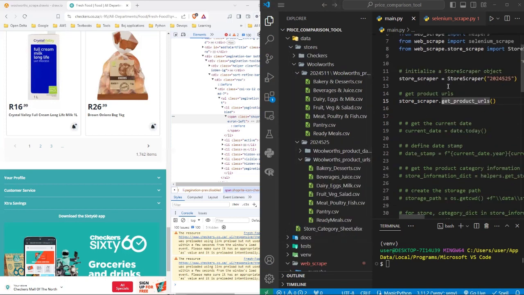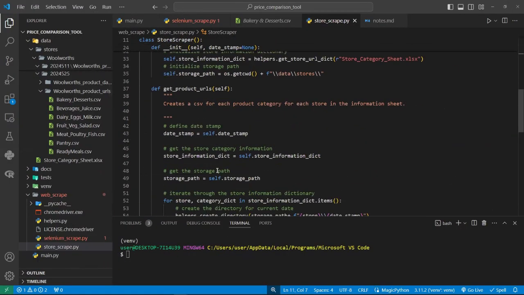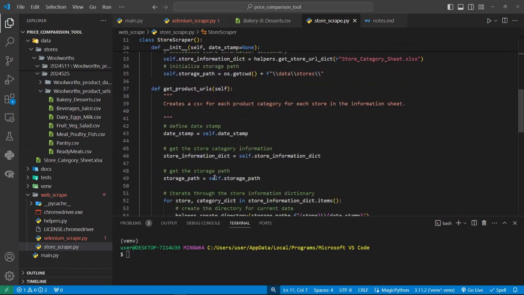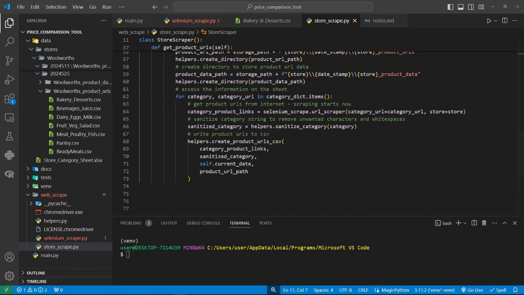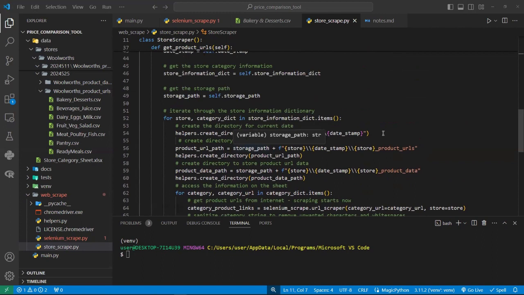Hmm. All right, I think I know how to do that. So this is my get product URLs, and then I want to see what other functions I have in here. That's the only one. Okay. What would then happen is I would have to run the whole thing.